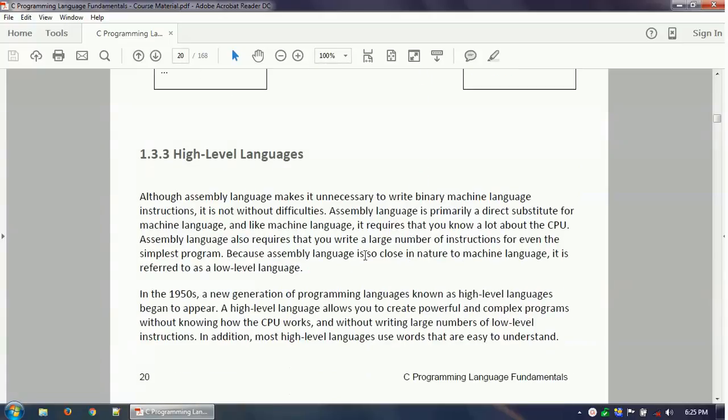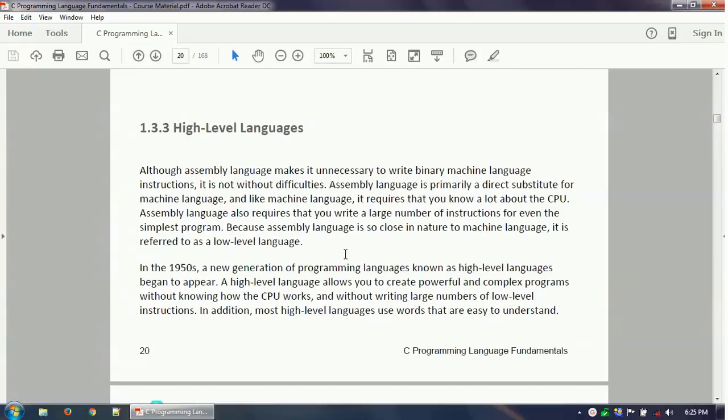Now coming to high level languages, people also felt that writing code in assembly level language is not so easy. So we needed some language which humans would be able to understand very easily.